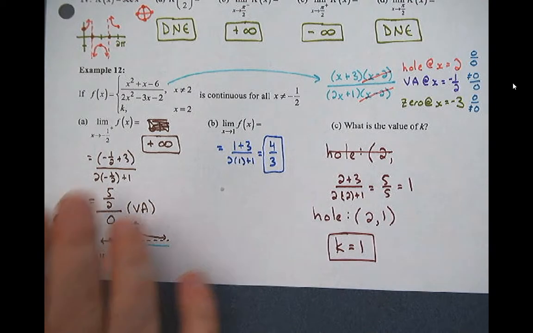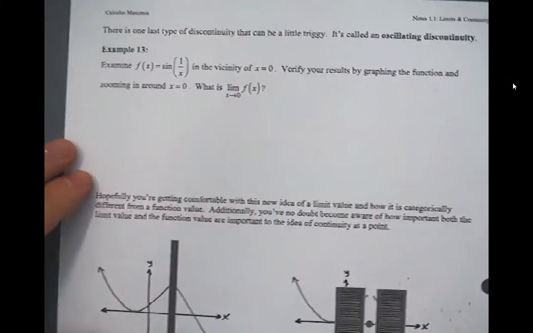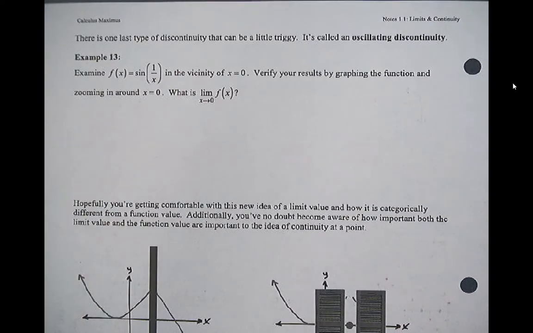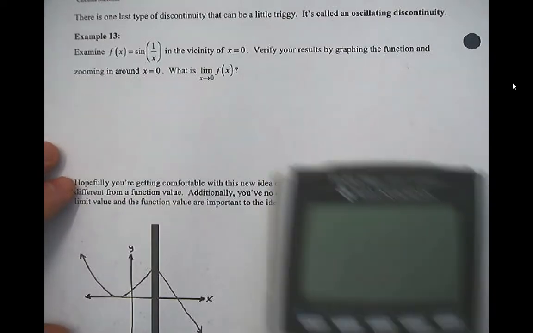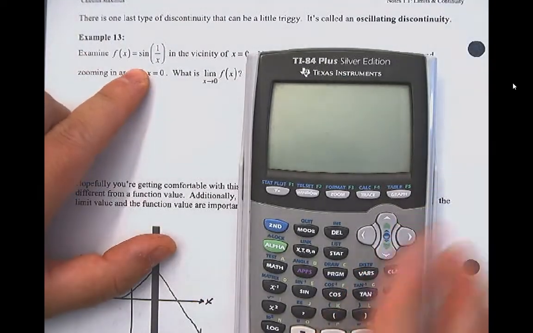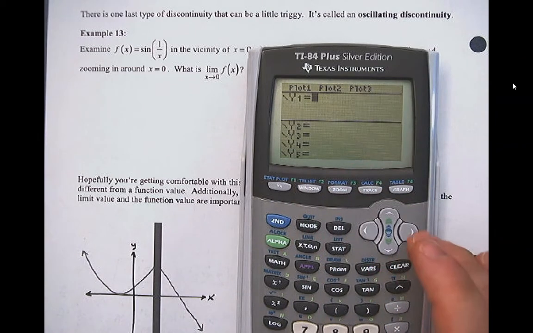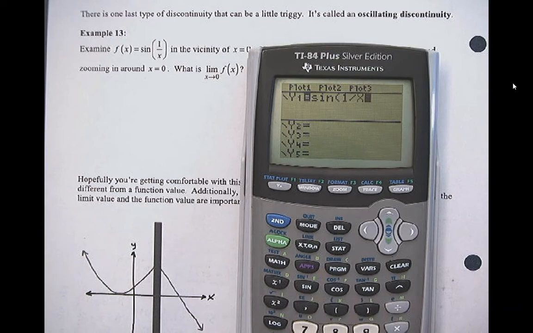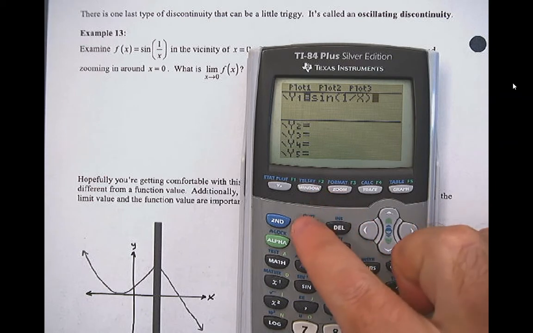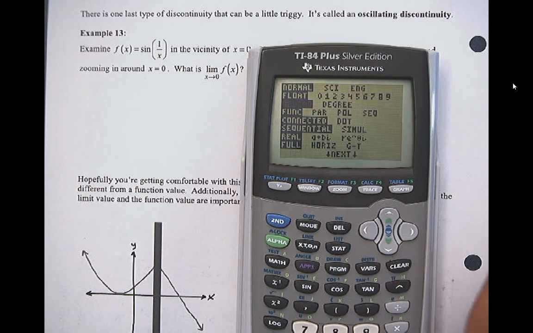All right, last kind of discontinuity, and this is another one that you don't see very often, and I'm just going to do it all on my calculator. So what's the graph of sine of 1 over x? I would not expect you to know how to graph this perfectly. I was surprised that this graph even existed. Okay, so this is what we call a monstrous function. So sine of 1 over x, I'm going to go back to my mode. Anytime I try to graph, I want to be in radians.